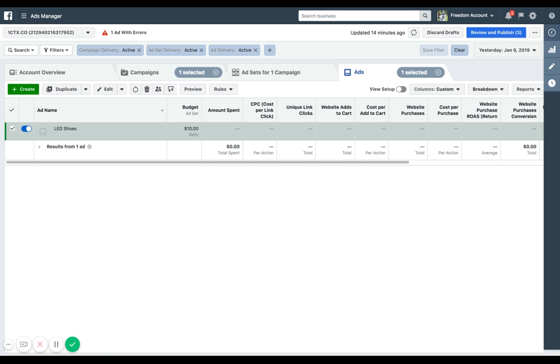Are you all using those a lot? Yeah, a lot of Revealbot and stuff like that. It works good. But I'm going to ads first. So always ads first. Hey Chris, what budget are you duplicating at?